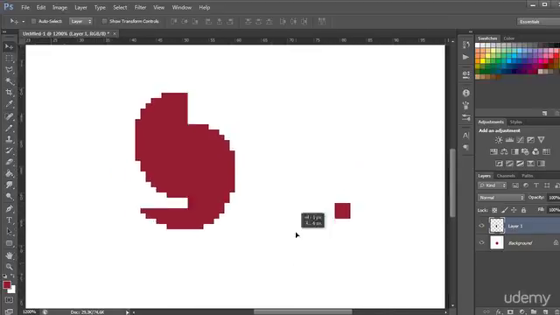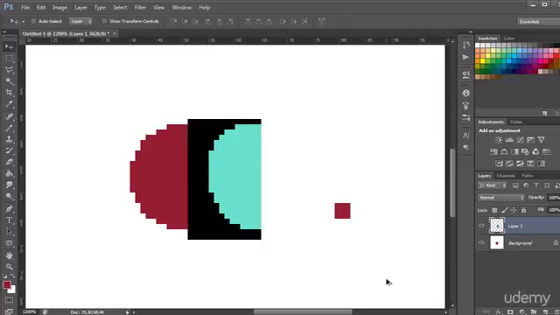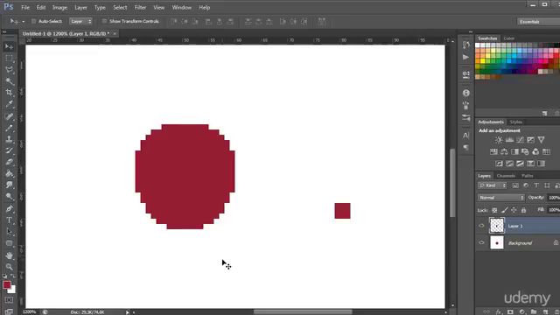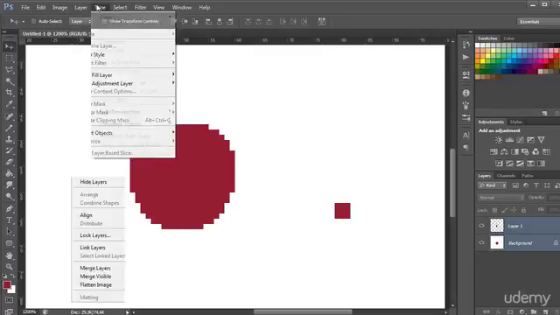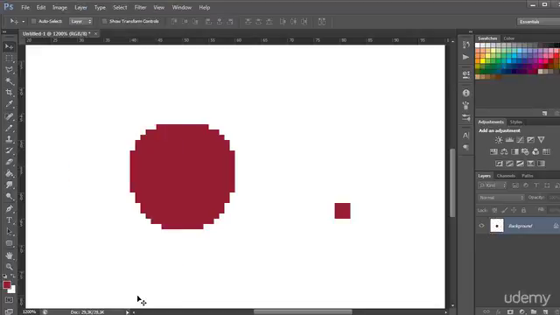The problem now is that this is one layer and the bottom is a different layer. I think I just exaggerated there with my undos. There we go. So what do I do? Well, I pick the layer on top and the bottom one, and I merge them by pressing Control E, or going in at this little menu, which actually is off the screen. So Layer, and then Merge Layers. Okay, so now everything is on the background. We don't need to worry that much right now about layers. We'll worry about layers in the future.